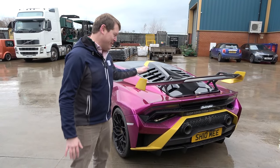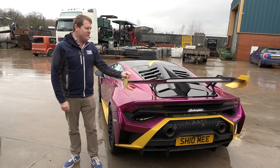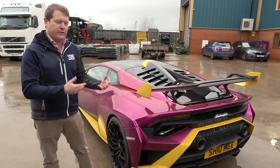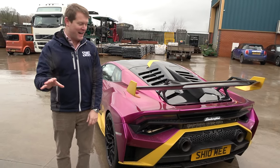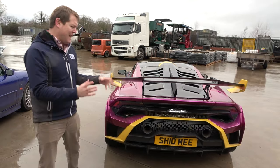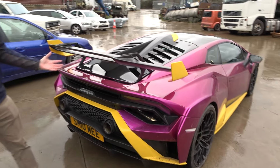I am the first to admit that when I chose the colours for this car — buying my first Lamborghini — it was about doing something very brave. It was looking at the car, the size of the wing, the bodywork, the fact that this is modelled on the Super Trofeo race car, and saying: what would stand out in a picture online? Which is how I landed on the Viola Bast, this magenta pinky purple, and did the vinyl Giallo yellow accents all over it, because the car is crazy — why not play with it?